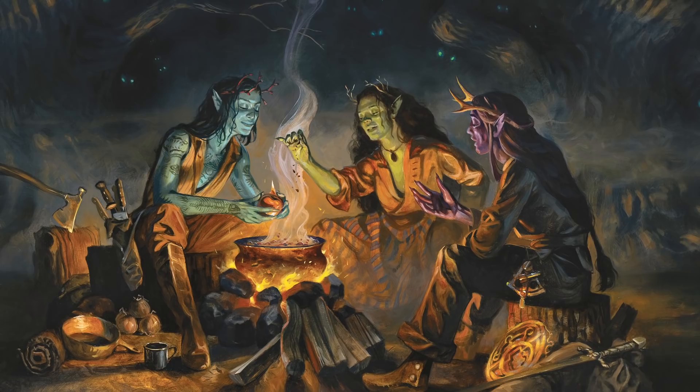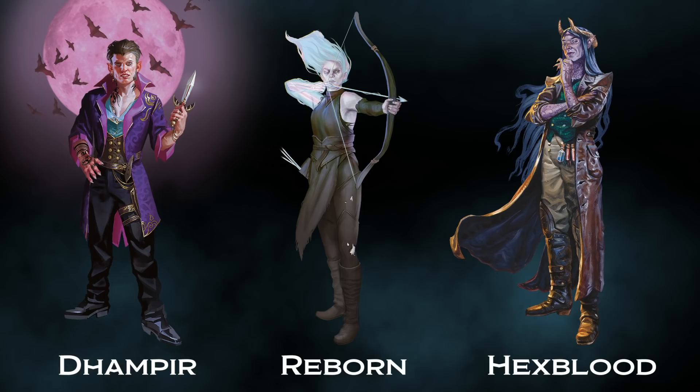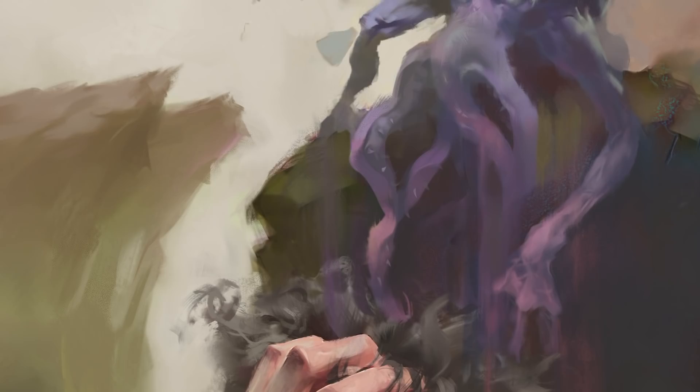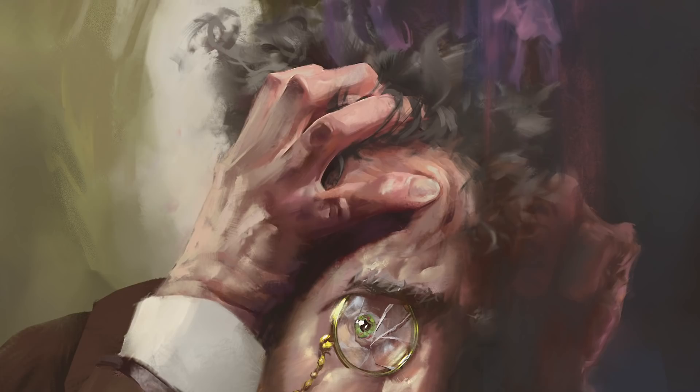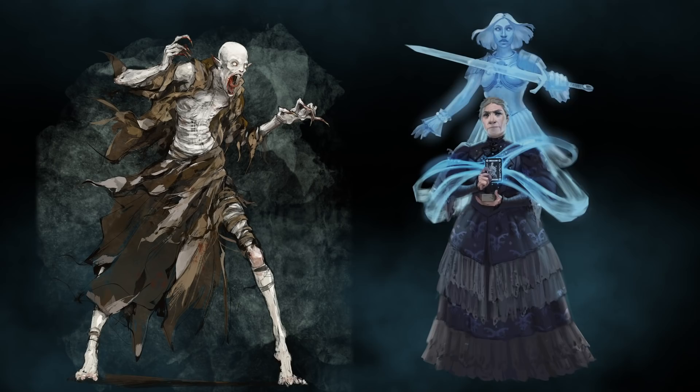Dozens of Demiplanes of Dread allow you to create the horror experience that's right for you and your group. Beyond just providing a setting for Dungeon Masters, the book also provides players with a vast variety of options to create haunted characters of their own design. This can be explored through lineages like the Dhampir, the Reborn, or the Hexblood, which allow you to have your own measure of monstrousness or a haunted experience. These stories explore the Dark Lords' pasts and the effects they have on entire domains, meaning each domain has a unique flavor of horror. With Van Richten's Guide to Ravenloft, we explore a full spectrum of different types of terror tales — from dark fantasy and body horror to cosmic horror and folk horror.